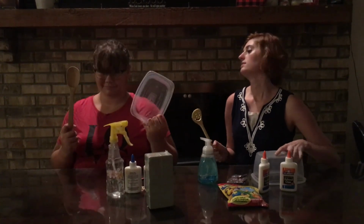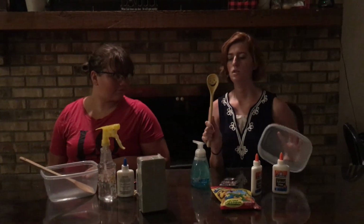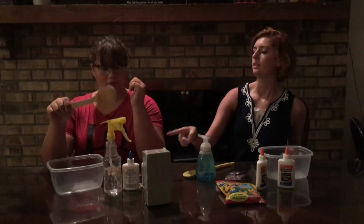Oh yes, other supplies. You can't really make it without this. Yes, container, something to mix it with. I've got this awesome Kool-Aid Man spoon. The very last thing we need is this. Claire, you want to explain what that is?